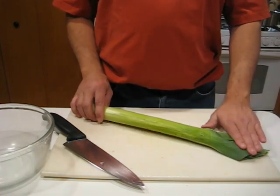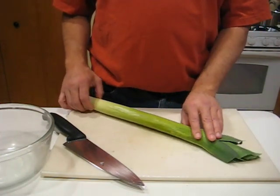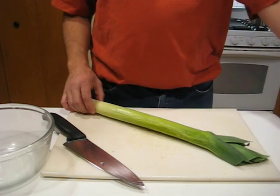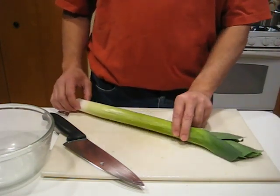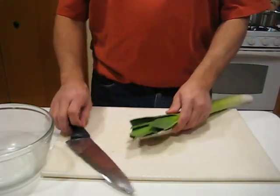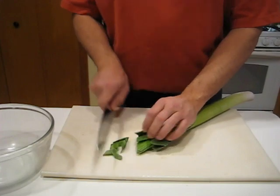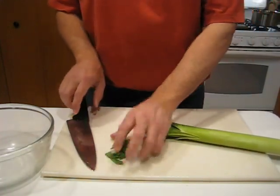So the greens are edible, but they do have a tendency to get a little bit tough and a little bit dried out if they've been sitting around for a little while. I've trimmed this a little bit because, well, frankly, this thing was almost 2 feet long when I picked it out of the garden, so it fits in the fridge better this way. So I'm just going to take the top ends off of this a little bit just because they're a little bit dried out. We are going to use some of that green there.